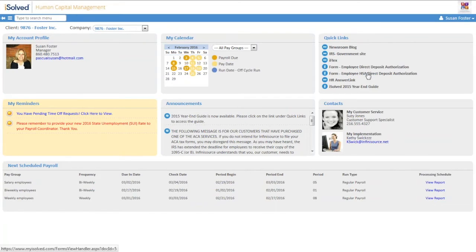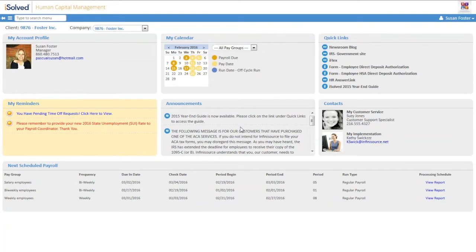On the right, there can be links to any types of sites. We typically will activate things like the IRS, guidelines for year-end, and even guidelines for the ACA reporting that's coming up. Now, as Danny mentioned, we're not going to touch upon it too much, but I just want to let you know this system, depending on what you activate, is one login, and it's in the cloud. So it will encompass HR, payroll, benefits and benefits enrollment, onboarding, and time and attendance all in one system. So you don't have to have multiple logins. And we even have a built-in reporting tool as well that's in the system.